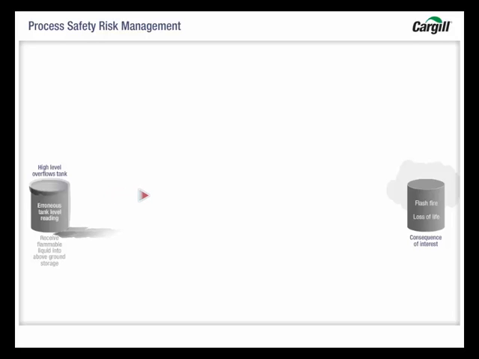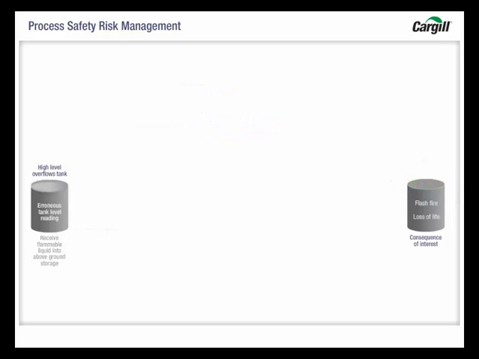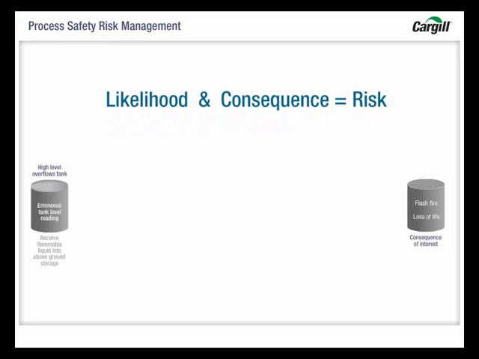This model illustrates the progression of the initiating event to the final consequence with a laser that starts at the deviation and continues to the right until it reaches the final consequence. Risk can be defined as a function of the likelihood that an initiating event could lead to a specific consequence. In our example, the scenario being evaluated is the likelihood that the malfunction of the level transmitter starts a chain of events. This chain of events leads to a release of flammable liquid causing a fatality from a flash fire.